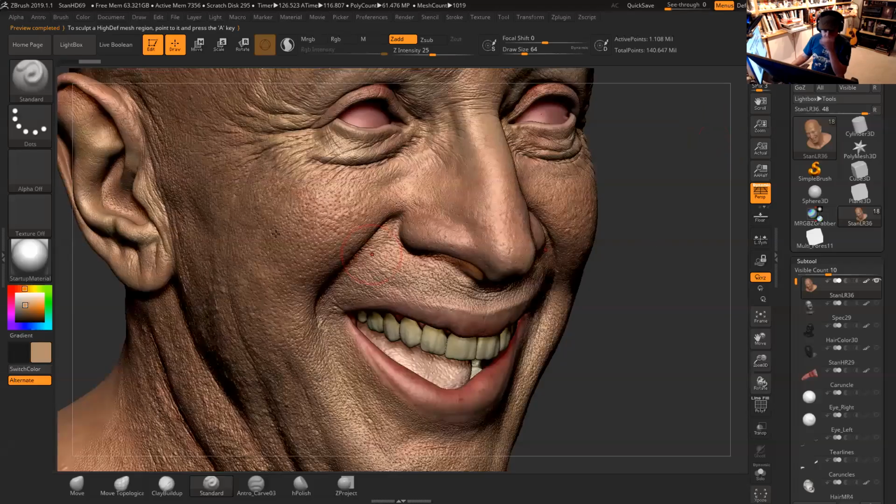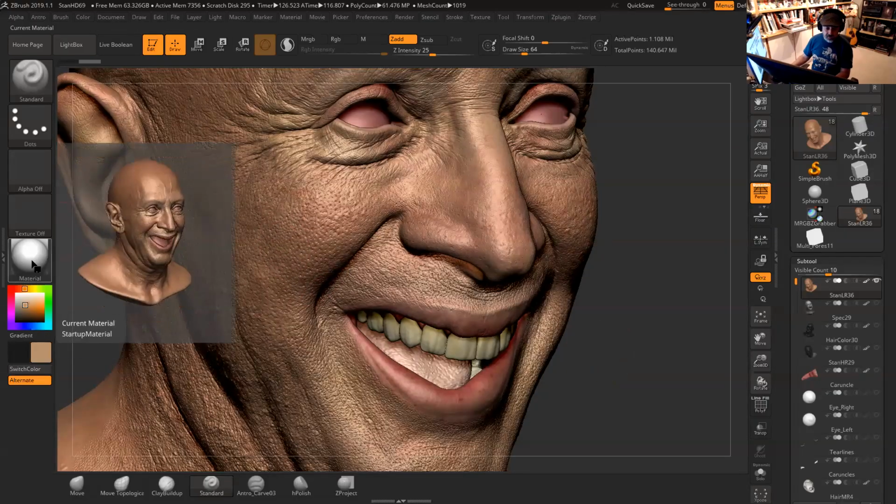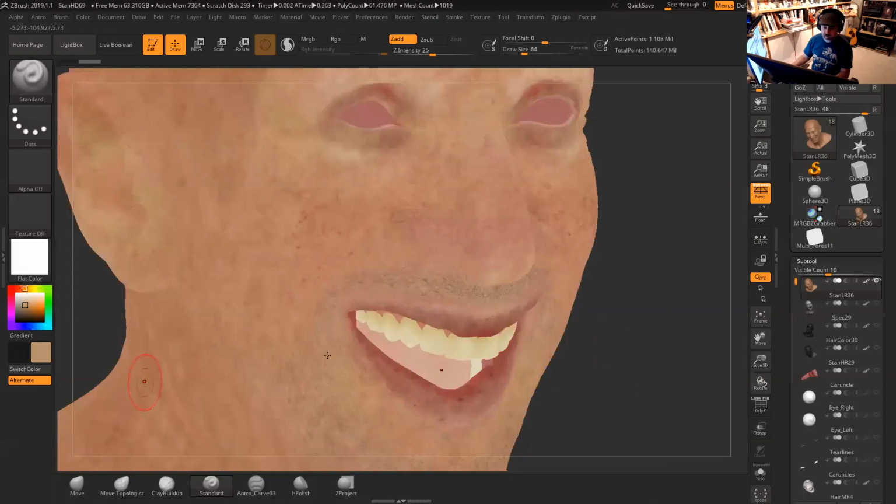Okay, so now this is the preview of the HD geometry you're going to be sculpting starting next week. And if I show you the albedo color, it's going to look like this. If I do the HD geometry here, obviously it's going to have more detail. I hope it doesn't take too long this time. Yeah, it's going to be faster now. It was competing with my render. So you see, for the eyelids I'm desaturating a little bit, but this is going to go into detail. I have those tiny micro veins everywhere, which is going to be very subtle in the final render. So I try to go a little bit higher like that.